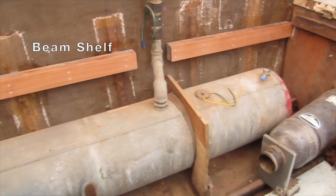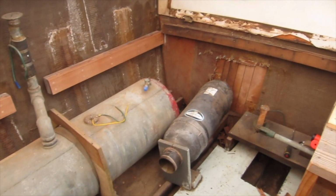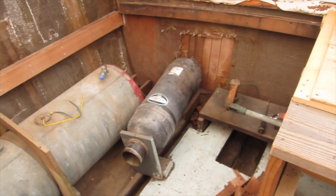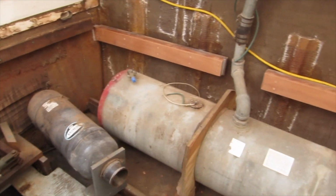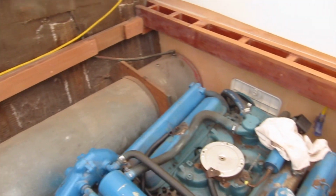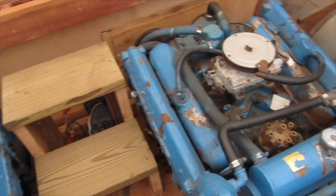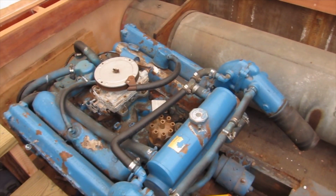So I sanded these ledger boards, knocked off all the plugs. There's a couple plugs I've got to do. There's the muffler I have to remove, but I'll get back to that in a minute. Here's the other side. So everything's out. All the framing I did is out of the boat right now. And I got all the wiring off these engines for the most part. So they're ready to start ripping apart too.